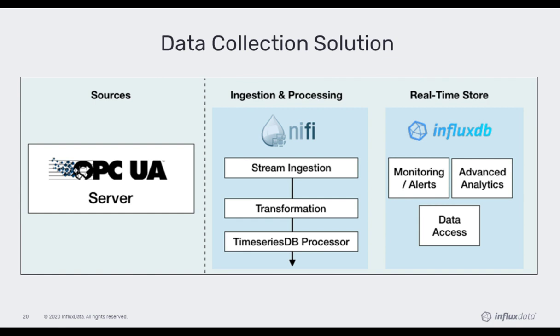With this type of combination, it's easy to go directly from the OPC-UA server itself into NiFi, which will establish that connection and that data stream, both securely and with data provenance, which will guarantee receipt and delivery of every message coming from your shop floor. Then that data is ingested and collected in InfluxData, a purpose-built time series database for high ingestion and query. So now I can bring all of that data in. I'm not sampling it. I can then begin to do all the things I was looking to accomplish, from monitoring the data to triggering additional automations.